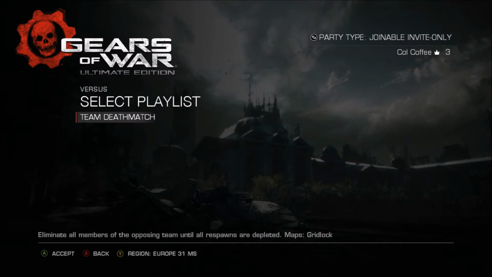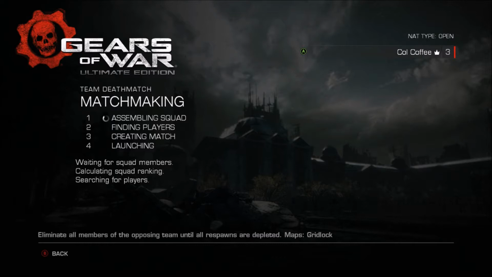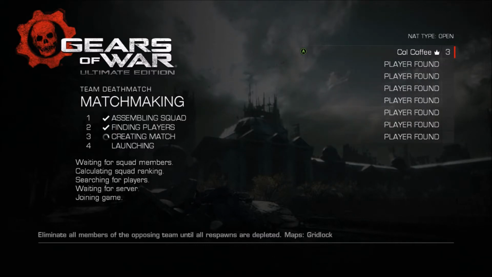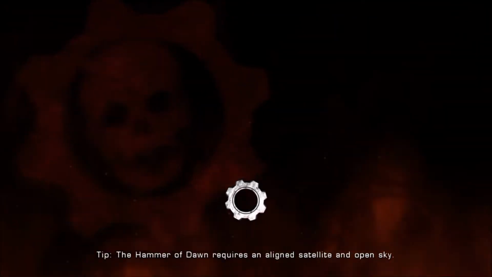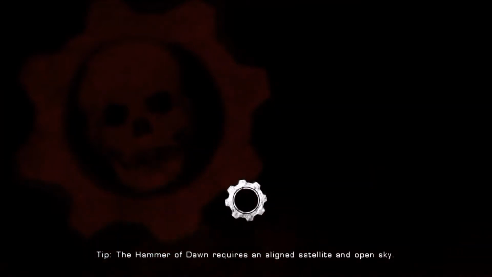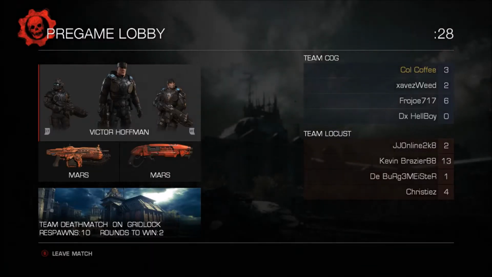The map that we're going to be playing on is Gridlock, which is definitely a fan favourite. Everything is exactly the same. Even the gameplay is the same. The gameplay from the second and third games was a little bit slower, I thought, but they've definitely made it much quicker, and it definitely feels like the first Gears of War game again.